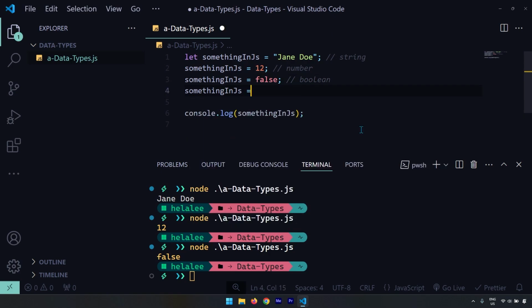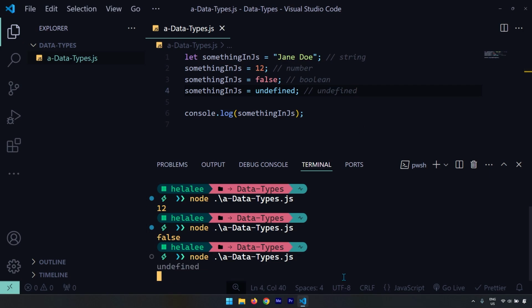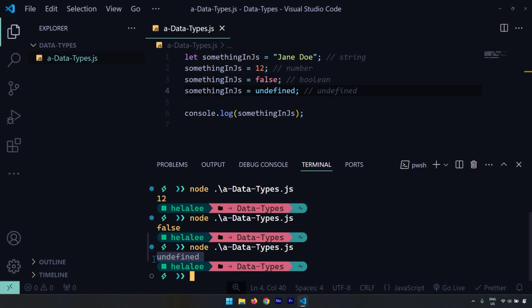So if I say something JS, we're going to say undefined. Now, you're not going to intentionally write undefined. This is going to be presented to you in the form of an error or a bug in your application where you're trying to get some data, but then that data doesn't exist. You're going to see an example of that by the end of this video, in a real world example as well. So if I were to say undefined, we're just going to go ahead and run this, and it's going to say undefined right here.